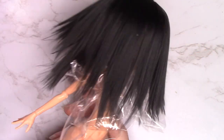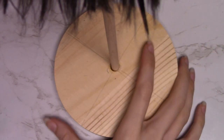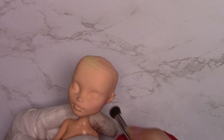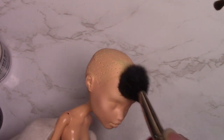When I style it, I use heated up tools and set it with a bit of hairspray. I don't have any footage of this part since, as you can see, I can't effectively style the hair with my current setup. I reattach the head to the body and start on the face after priming with a few layers of MSC. The pastel blush started off way brighter than I planned, but it toned down as the face-up progressed. I always love how nice the shimmer looks on dolls, so I'll be adding Pearlax Micro Pearl all over throughout the face-up. I can never see it well on the footage, but it looks so stunning in person. It's also best to go a bit heavy-handed with it, since it seems like a lot disappears between layers.